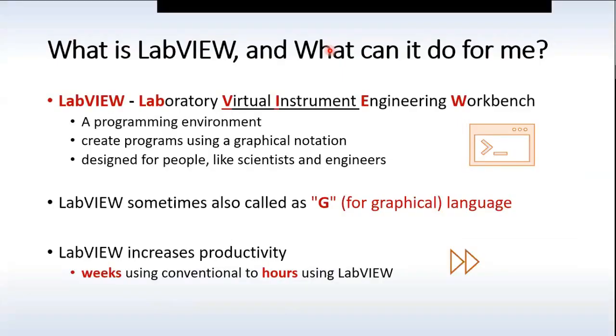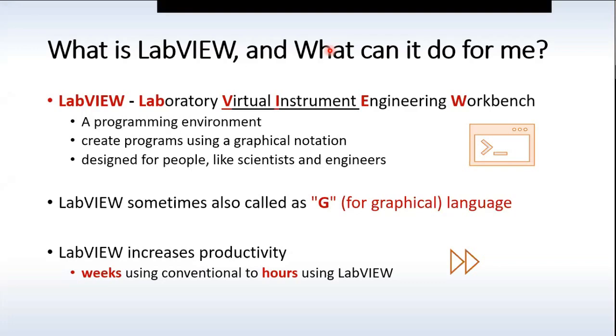Okay, so what is LabVIEW? LabVIEW is a short form, right? Do you know this? What is LabVIEW? Yes? No? Okay, so LabVIEW is a short form of Laboratory Virtual Instrument Engineering Workbench. You can see what it means in its name only.